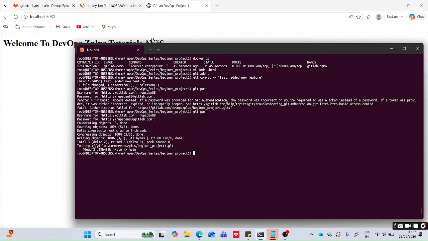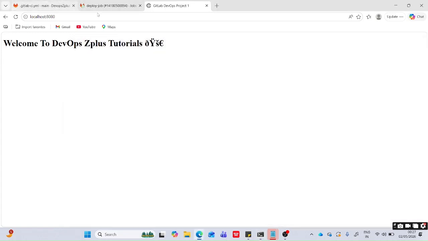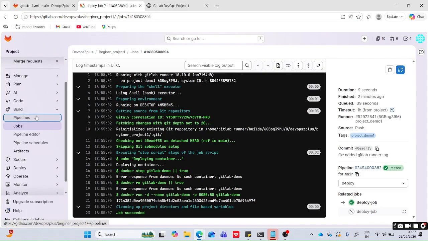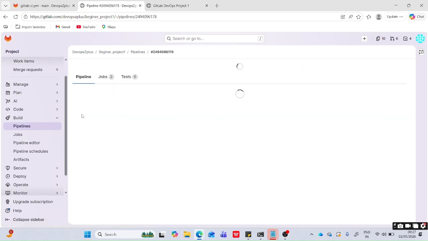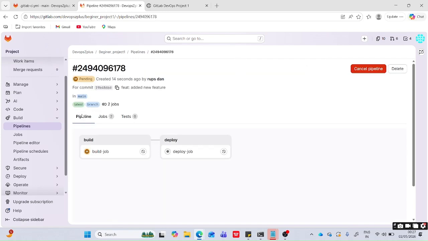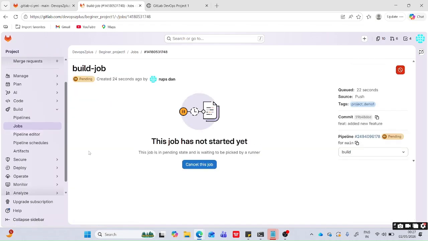Let me go back to the repository and check the pipeline. The execution started again. See, it's in pending. Let's click on it. Click on the build job. See, it is showing this job has not started.